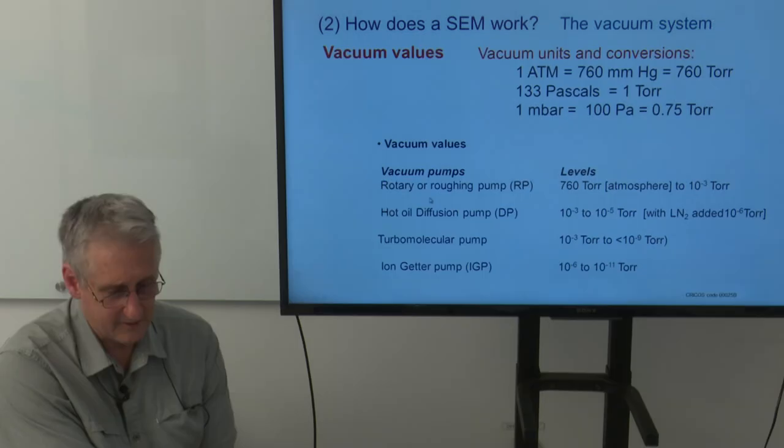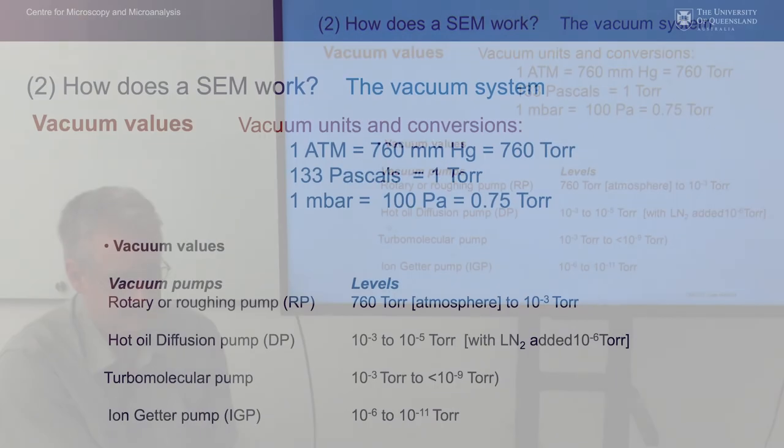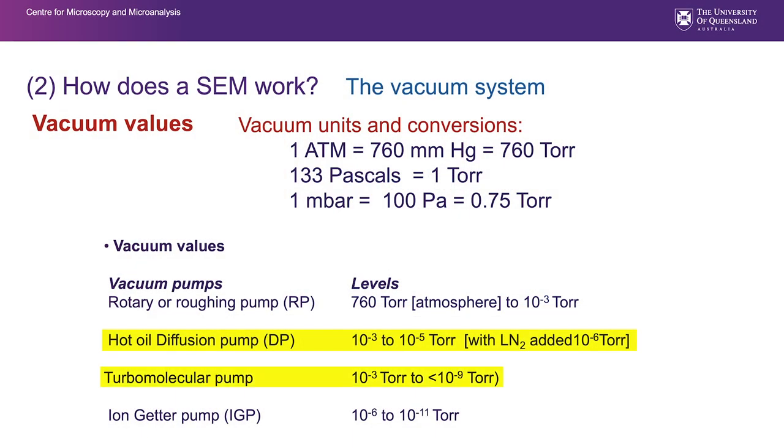The next level of vacuum, and it's a hierarchical level system here, is a diffusion pump or a turbomolecular pump. A diffusion pump can get you to about 10 to the minus 5 torr, and if you have a diffusion pump that can have liquid nitrogen added, you can probably achieve 10 to the minus 6 torr. The liquid nitrogen cools components in that diffusion pump and traps and holds gases and improves the quality of the vacuum. We'll have a look at how the hot oil diffusion pump works.